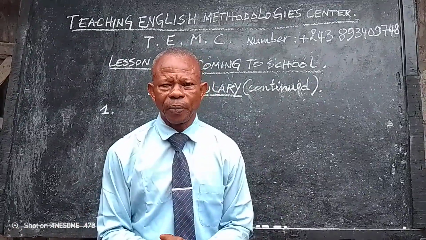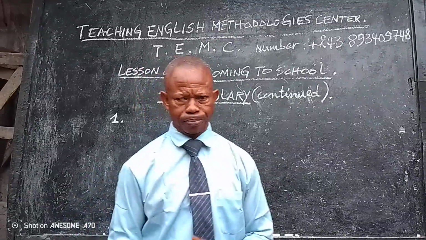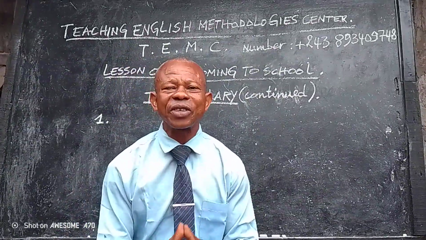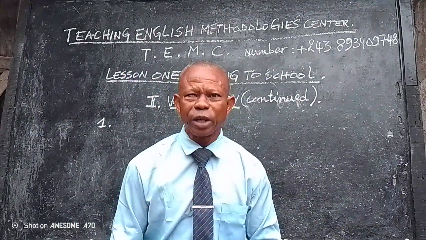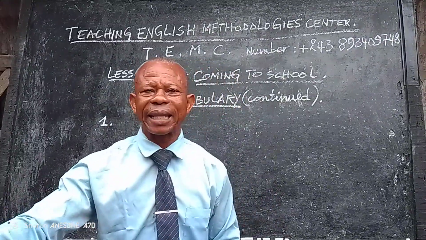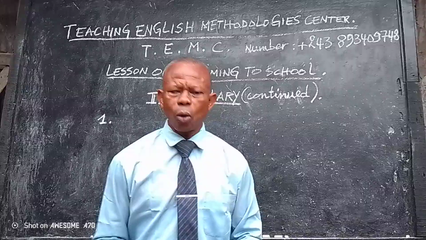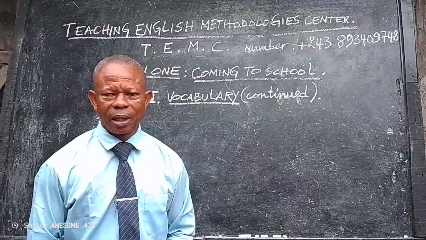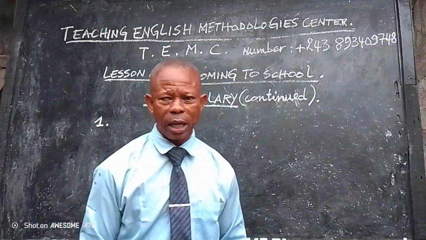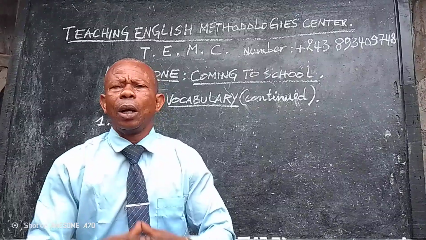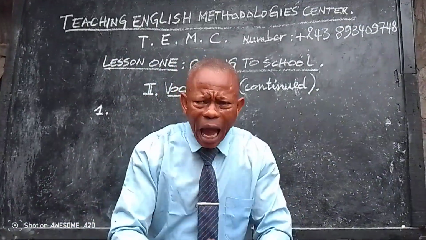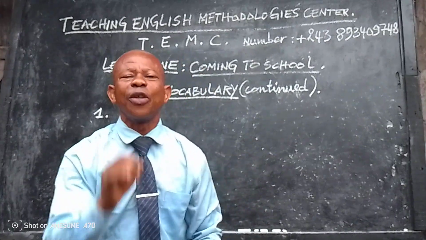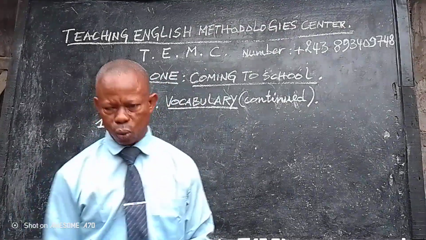You ask them, what does the teacher do? Let them answer. They are not going to know because this is a new word. Then you say, the teacher points at Chibangu. You ask again the question, does the teacher point at Soki? A clever pupil will say no. And then you ask the question, what does the teacher do? He or she is going to say, the teacher points at Chibangu.